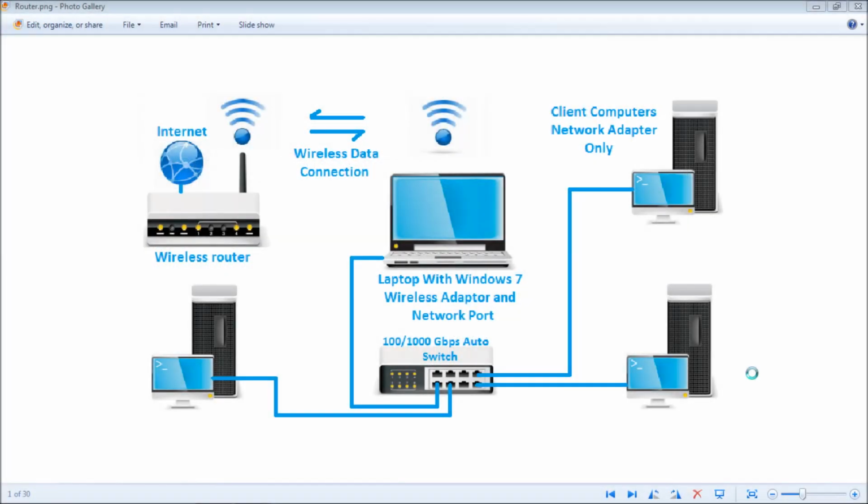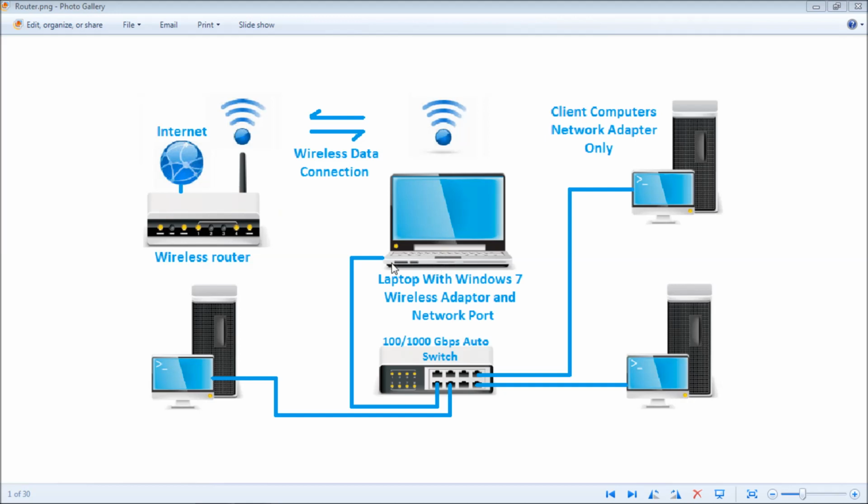Hello everyone. Today I'm going to show you how to share an internet connection using Internet Connection Sharing in Windows 7 to several machines at once. It's little known that you can actually do that, and you can use Windows 7 Internet Connection Sharing as a sort of router. As you can see here in my configuration, I have a laptop with wireless connected to a wireless router that's connected to the internet.